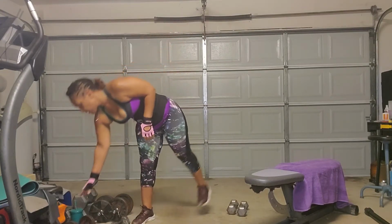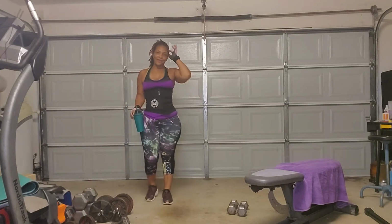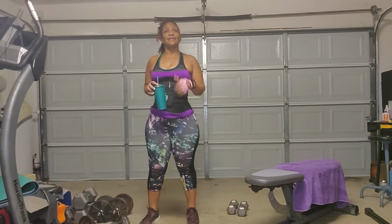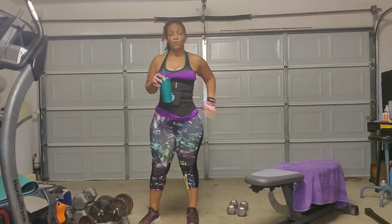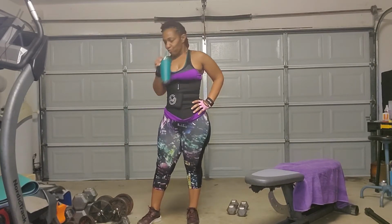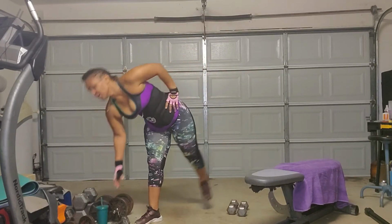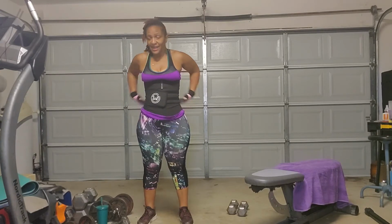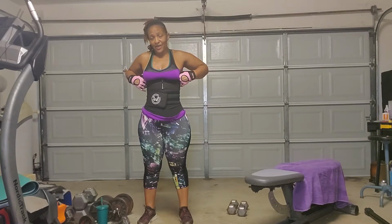Good job. Whew. That was my second back exercise. I did an underhand row. I did the single arm row with rotation. And now we're gonna work on some pullovers. So I'm gonna use my bench for this. Basically, I'm lying back flat, and this is gonna work more on my lower back. Those first two moves were for your upper back. This is gonna be more for my lower back.